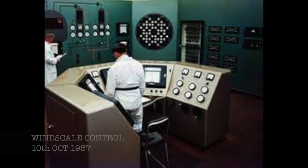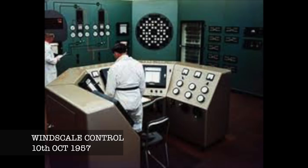On the morning of the 10th of October 1957, they discovered that the reactor was getting rather hot. Remember that aluminium melts at about 600 degrees Celsius, so you really don't want to melt the aluminium casings. The 10th of October 1957 — what happened that day was to change history.